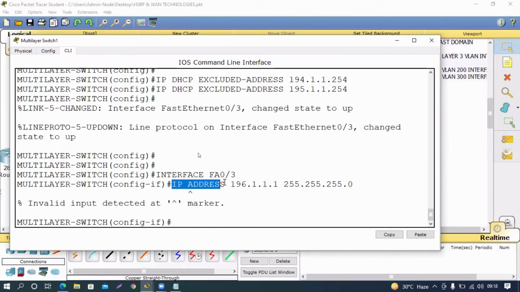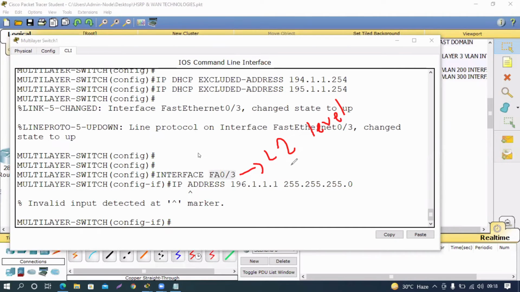Okay, so have I typed the command wrong? Is there anything wrong with the command? No, sir. It's not wrong, right? Yes, sir. It is because this particular port right now is working at the L2 level. It is used to send and receive frames. It is not used to send and receive packets to perform routing.